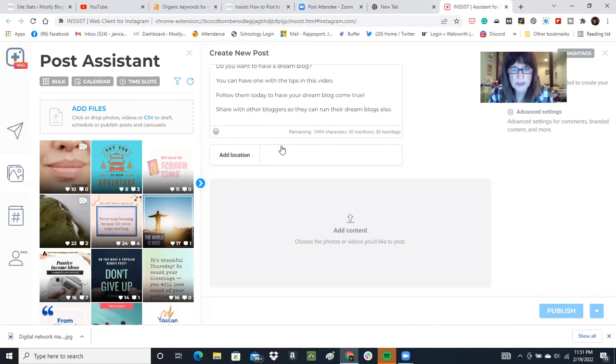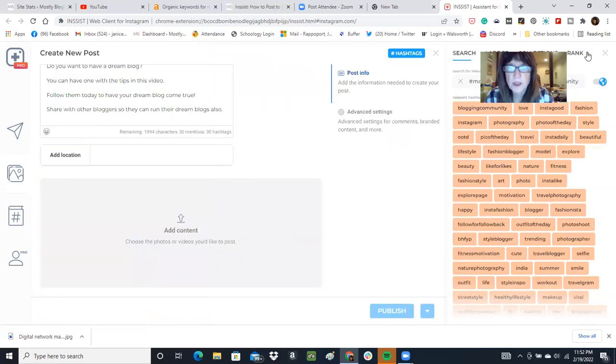And it tells me that I have 1,994 characters remaining, but you at least get the idea of what it is that we're going for. So notice what I did in the top right just now. I clicked the word hashtags, and the AI is suggesting, based on everything I said, what might be good hashtags. And you see them off to the right.